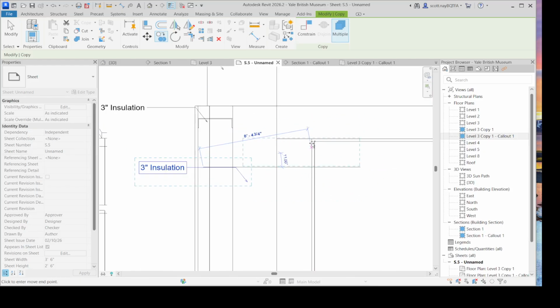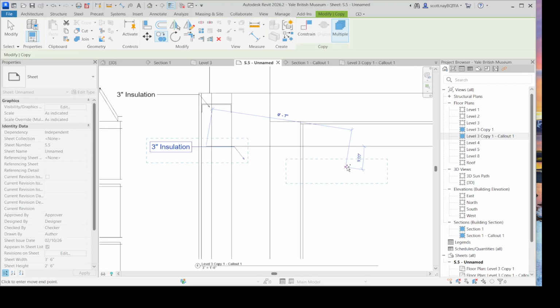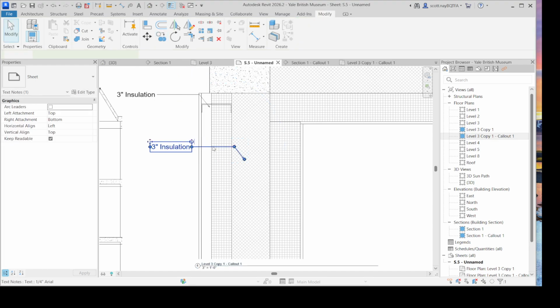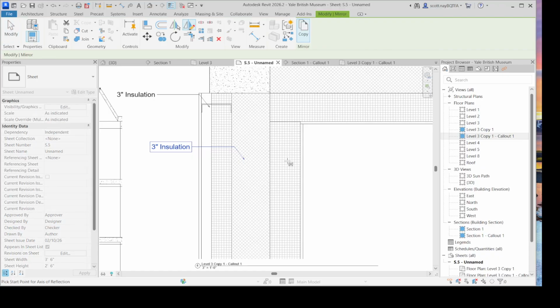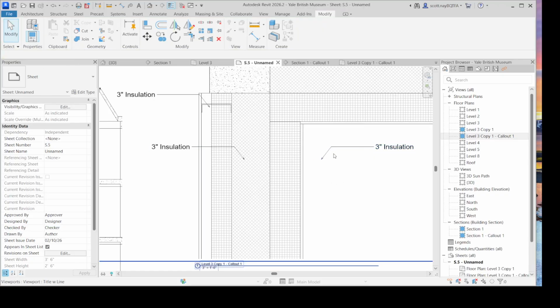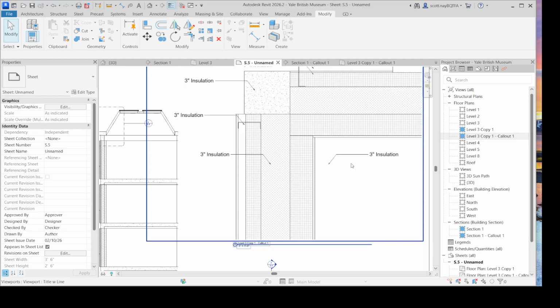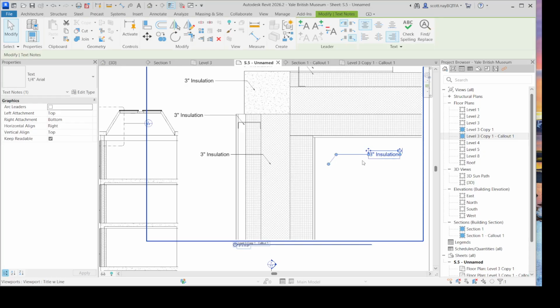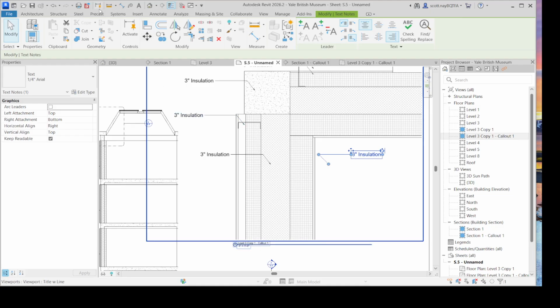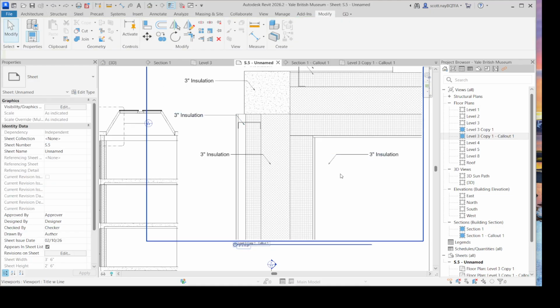Now, what do I want to do on the inside? I'm going to try mirroring it and see if it lets me. So I'm going to click here. I'm going to say mirror draw axis. All right. So now I have the exact same line on the other side. I can move this, get it closer to, ooh, I don't want to do that. See what happens to our leader line. So I'm going to undo.